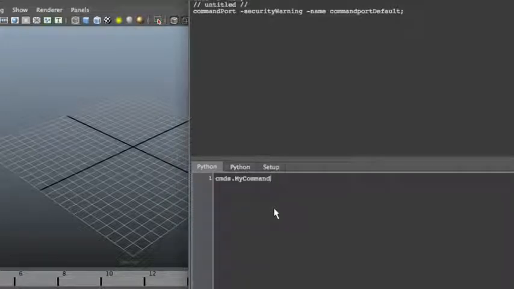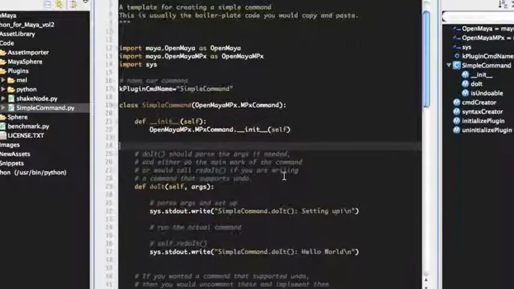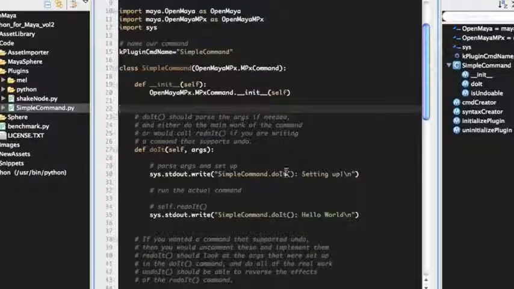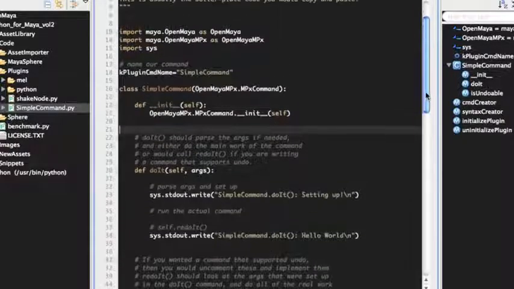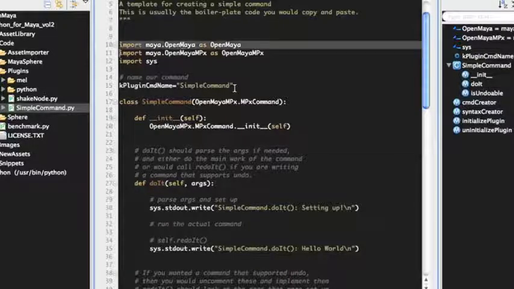commands.myCommand, you would have access to your plugin in that form, as opposed to having to do a long import statement and make your objects. Maya loads it as an actual native plugin. There's a couple extra reasons that it's beneficial, is that you get more access over the undo, redo type system, but pretty much you're not going to get a huge benefit because you can still use these in a normal Python script. So let's just take a look at it.